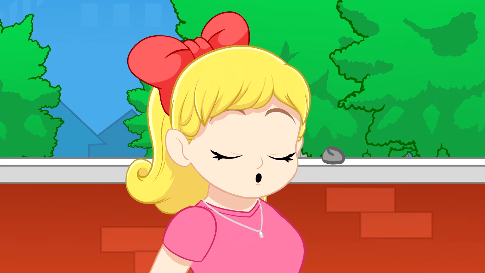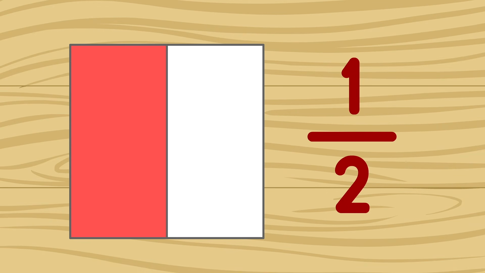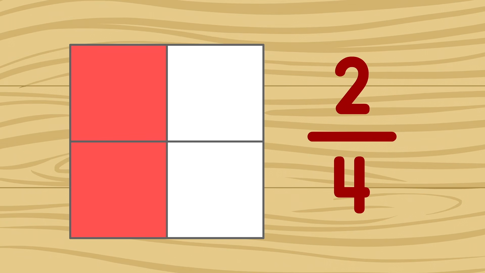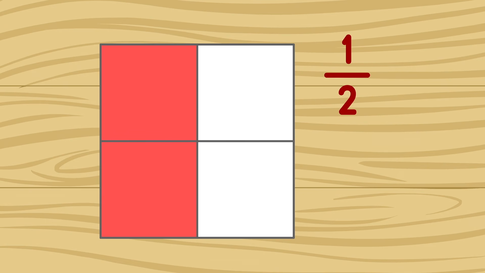Let's look at some more equivalent fractions. If we have a piece of paper, fold it in half, and open it up, how many parts do you see? I see 2 congruent parts. So, if I color in one of the parts red, then 1/2 of the paper is red. Now watch this. Oh, I see. Now it shows that 2/4 of the paper is colored in red. So 1/2 and 2/4 are equivalent fractions too.